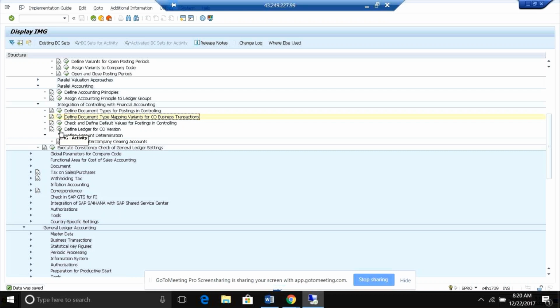This mapping variant we will assign to our company code, and we will show you that as well. So now we are saying that for this particular business transaction type, we are mapping to this particular CO document type. If it is a cross company code document, then it is CC. So this we need to assign to our company code. That also we will see next.